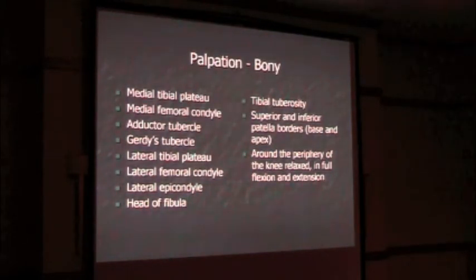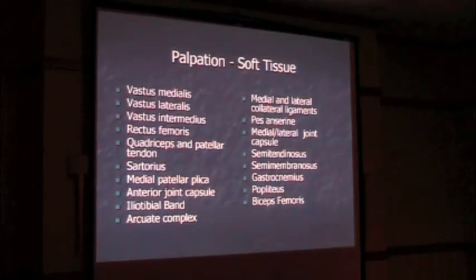So palpation. After you observe the patient, you've got a good history, you've got a good idea of where the pain came from or what their mechanism of injury was, then you go on to the actual physical exam portion and you start with palpation. Just remember all your bony landmarks that we talked about. The medial femoral condyle, plateau, adductor tubercle, lateral plateau. These are all just the bony structures that we talked about earlier and that I showed you a picture of. Just make sure you systematically evaluate each one of those.